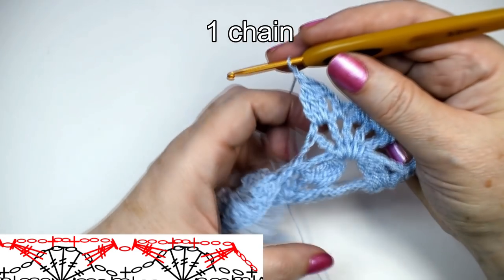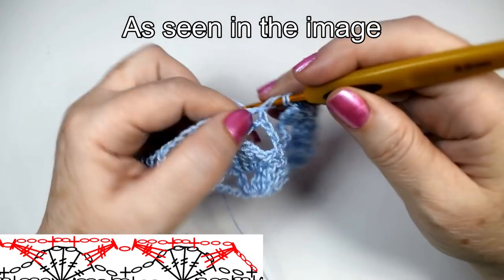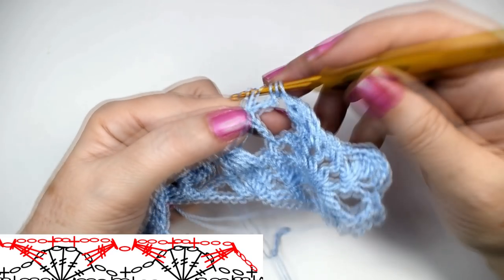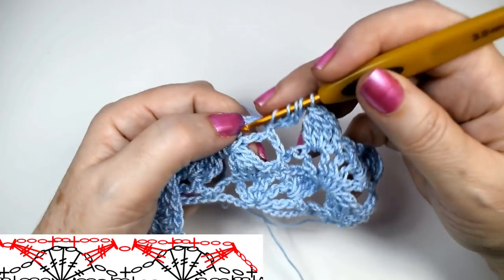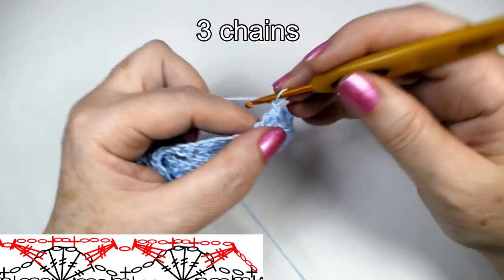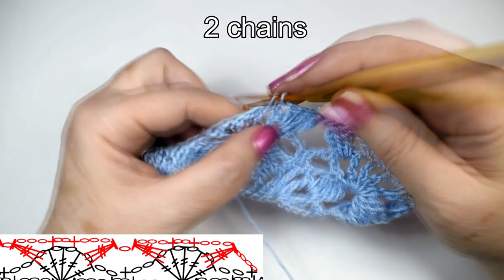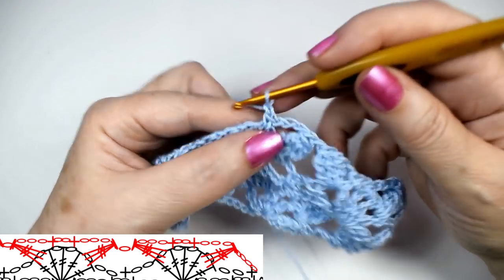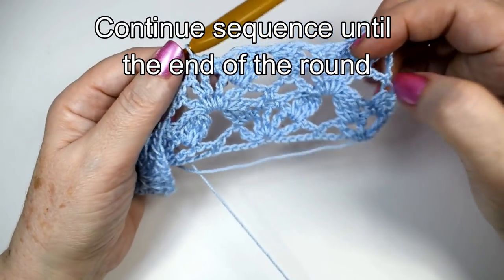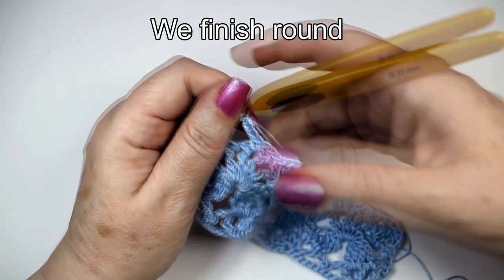One chain. Skip to the fan, as seen in the image. Three triple crochet cluster. Three chains. One single crochet. Two chains. One single crochet. Continue sequence until the end of the round. We finish round.